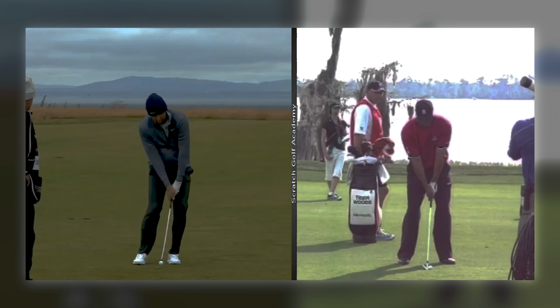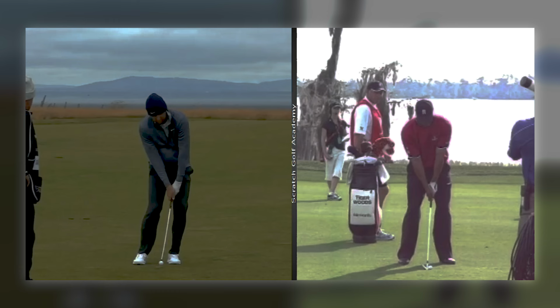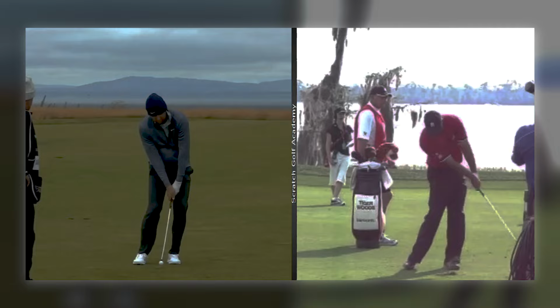Look at Tiger Woods there. And if you compare address with impact, you see the glove is flattened, the shaft is leaning forward. You'll notice also the forward thrust of his lower body, and you can see that glove hand tilting underneath the lead hand as he goes through.